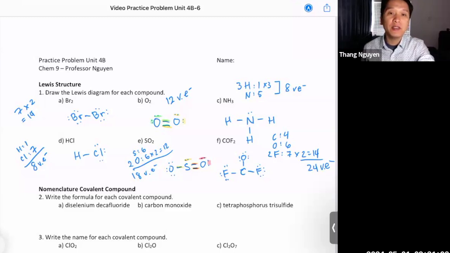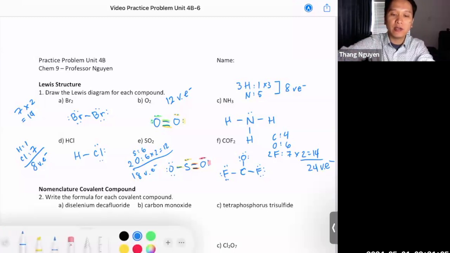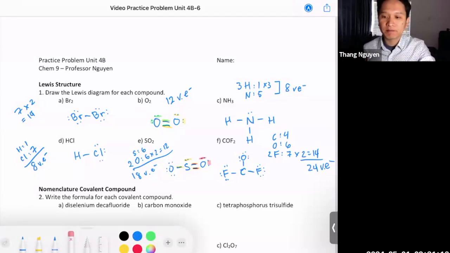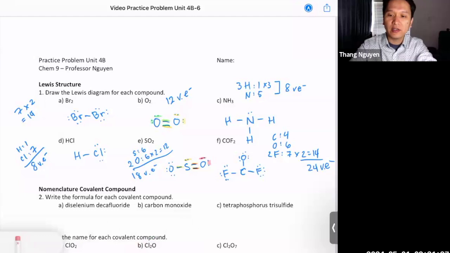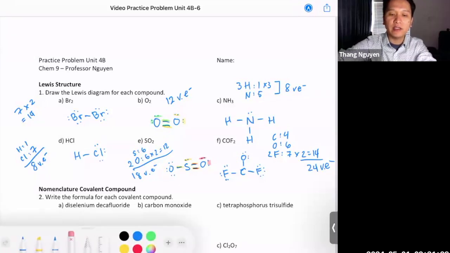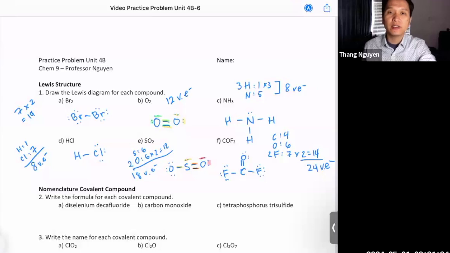But carbon is not yet happy. So again, what do we do when carbon or the central atom is not octet? We have to borrow. So where do we want to borrow? Do you think we want to borrow from a very electronegative fluorine, or the less electronegative oxygen? It turns out oxygen is less electronegative, so it's less hungry. So it's okay to borrow from oxygen rather than from the fluorine. So that's the correct Lewis structure. That's as complicated as it gets in this class in terms of Lewis structures.